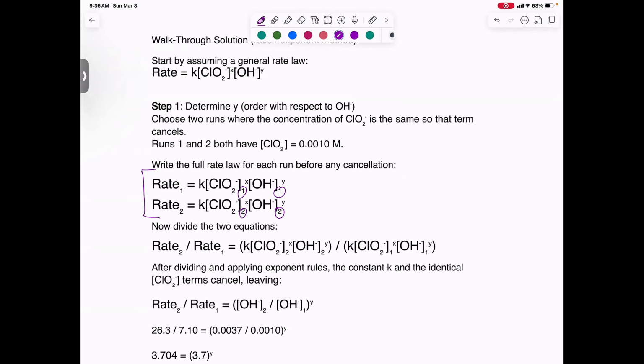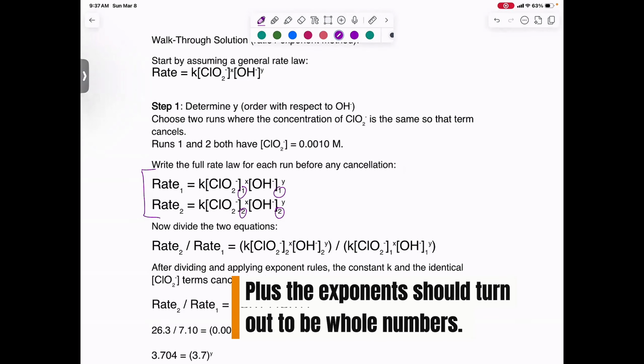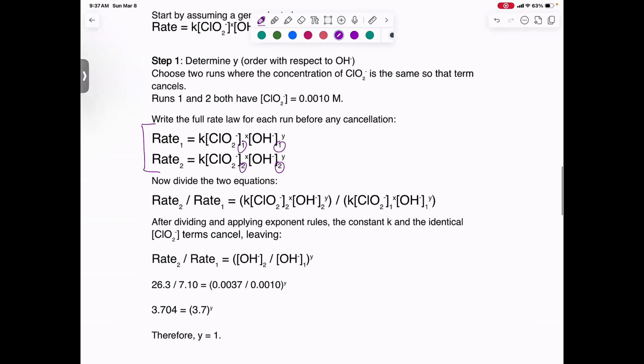Now, the key here is that we're trying to solve for unknown exponents. So that could be sort of tricky. You recall, for instance, algebra 2, we used logs, if we had an unknown exponent here to solve for. But here we can actually, because we have some data here that we can fill in the gaps with the bases, right? The ClO2s and the OHs, we can actually make this a bit easier now. So if we scroll down here, we're gonna divide these 2 equations here, and it's important.